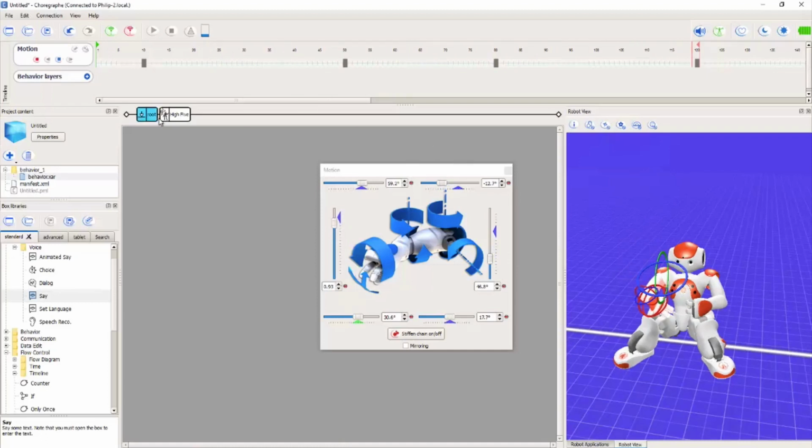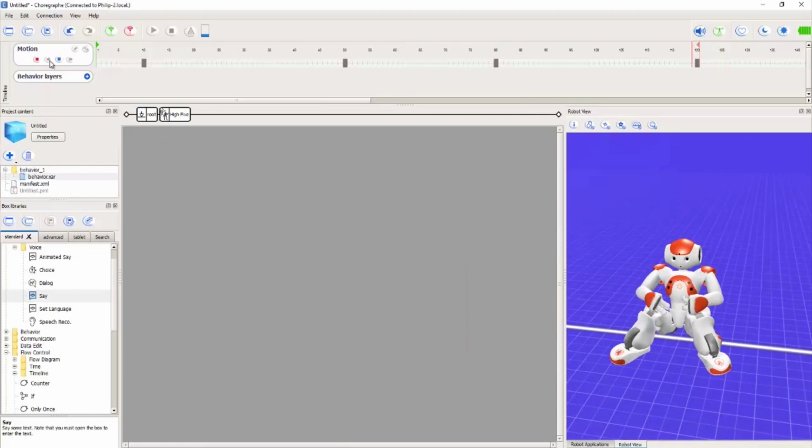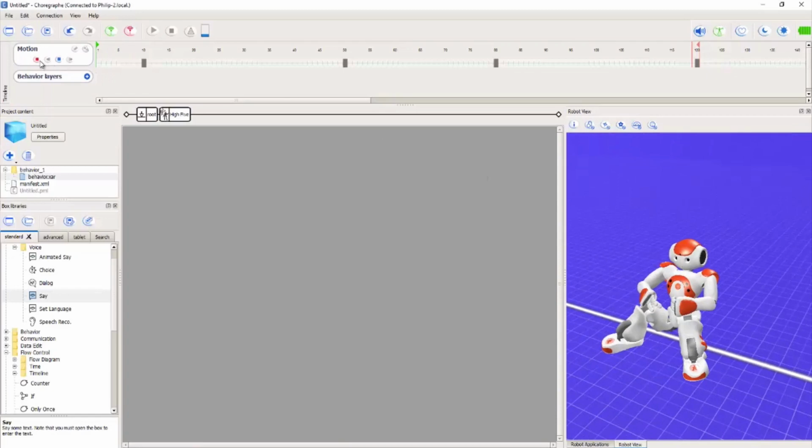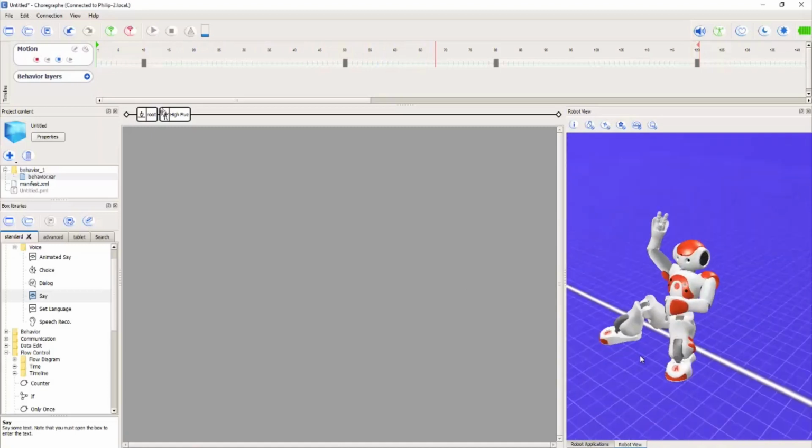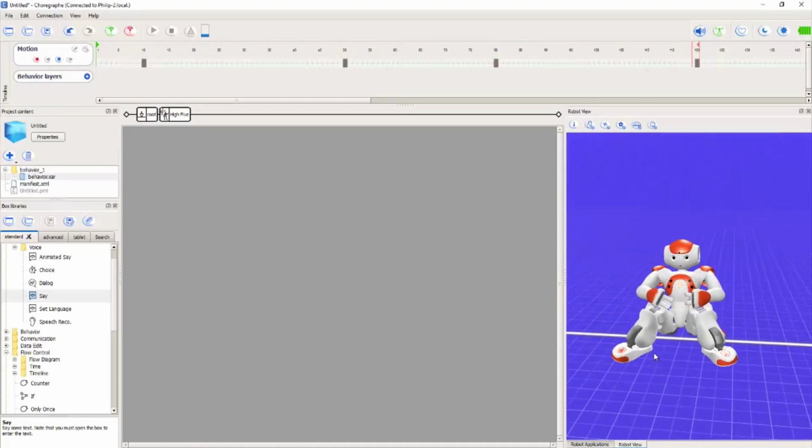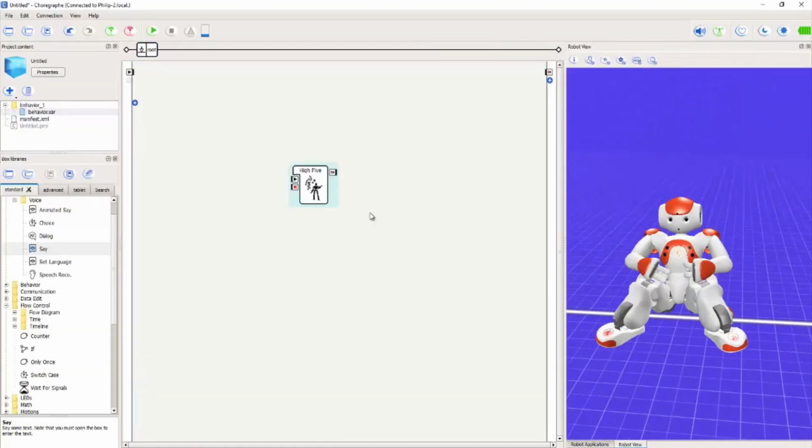Brilliant. Right, so that's our animation. That's what we want. Let me just re-click off his arm one more time so you guys can see it in the view. Stop that there. Motion. There we go. So we'll come out again.